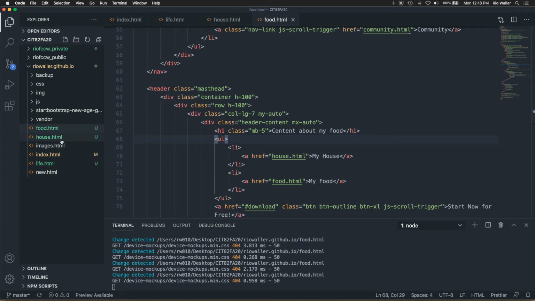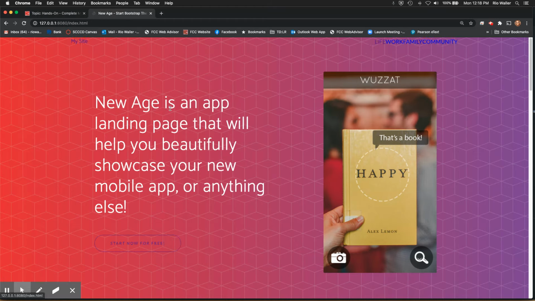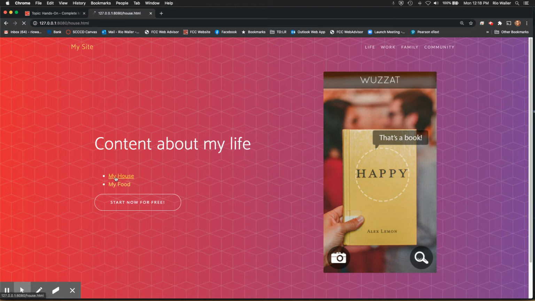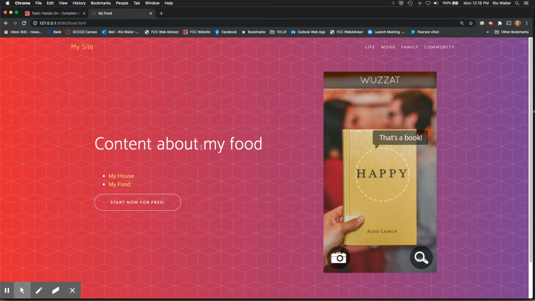Again, I have my editor set up to auto save, so as soon as I change something, it saves it. By coming over here and going into life, I can see that I did have that house one, which is awesome. And because I built those two links out, when I click on food, that also works. And again, checking to make sure this is just a good time to update that unique page title there.